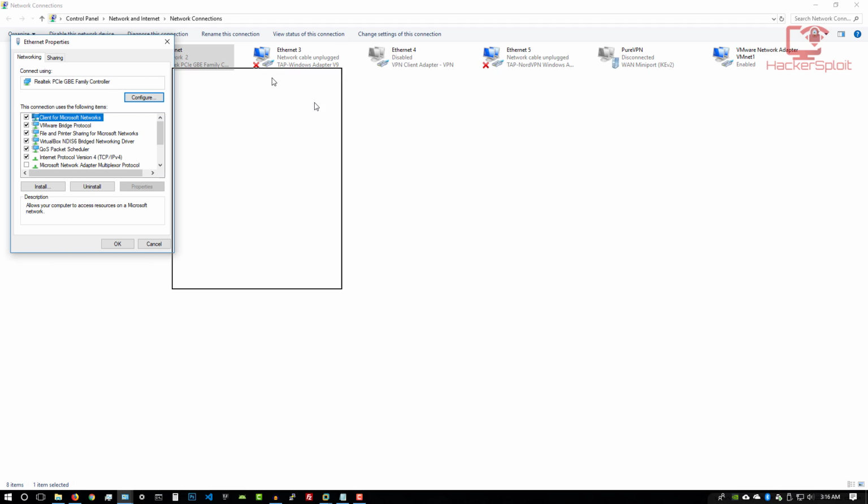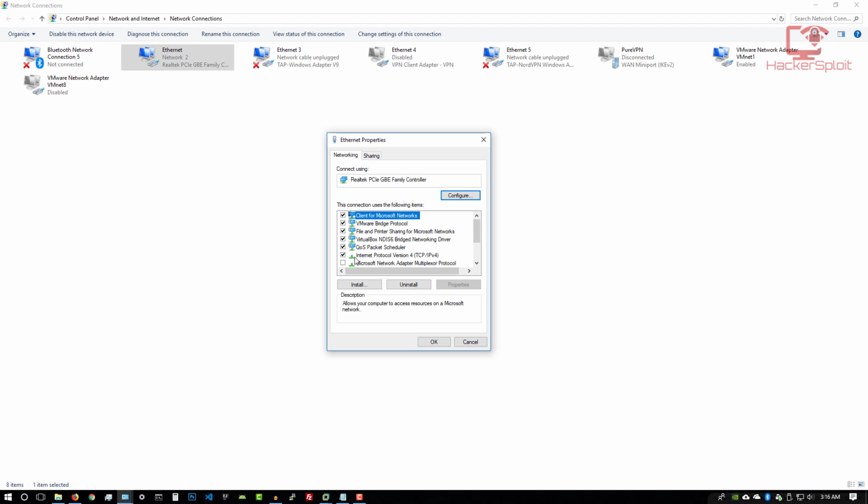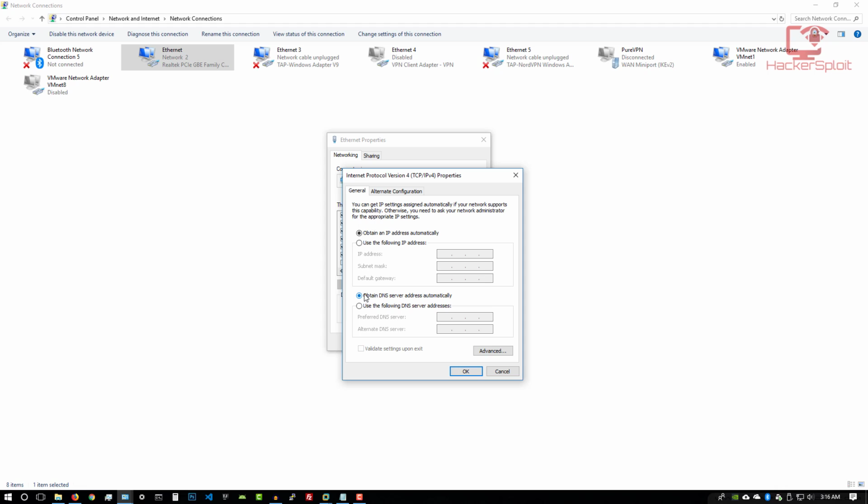It's going to open up my Ethernet properties. Now you want to go into your Internet Protocol version 4, your TCP/IPv4. If you're using IPv6, make sure you change that as well, but I doubt that you're using it. Click on properties, and you see right now it's saying obtain DNS server address automatically. Again, I reverted it to show you that in this case, it's going to use your ISP domain name server, which, again, means DNS leaks. So you want to hit use the following DNS server addresses.